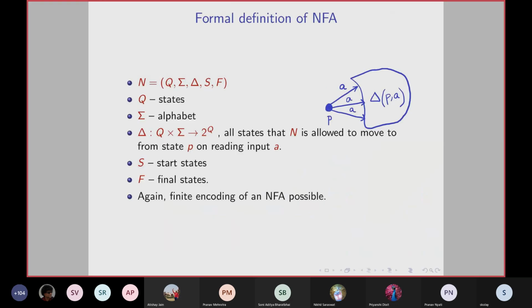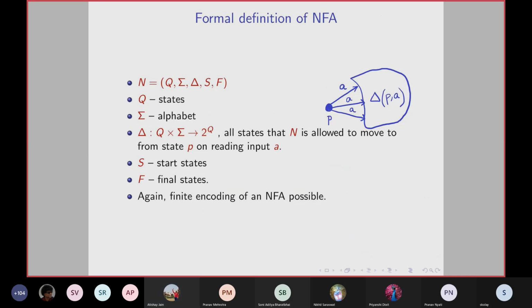But ma'am, at any step we can be only at one state. So okay, what do you mean by that? Means in delta cap also we should have q cross alphabet.